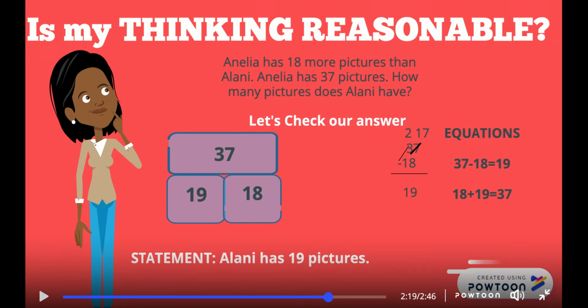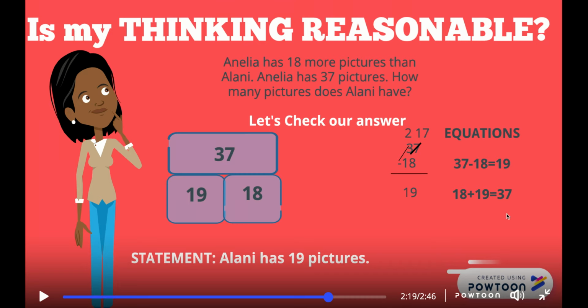So now I have 2 tens. And now I have 17 ones. So 17 ones minus 8 is going to give me 9 ones. So I place my 9 ones down here. And then I have 2 tens. Take away 1 ten is going to give me 1 ten, which is 19. Oh, so it's the same as here. So I think my answer is correct, but let me just double check.